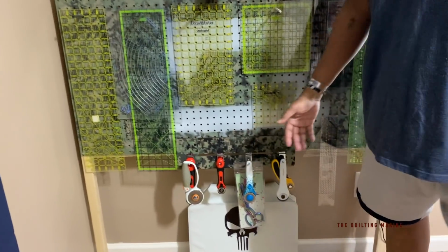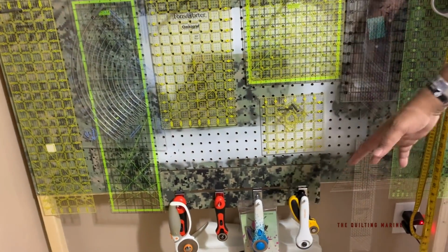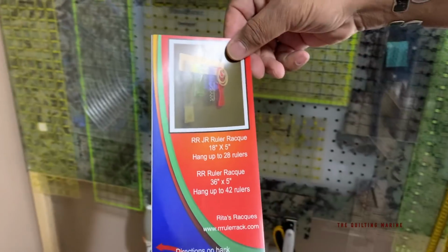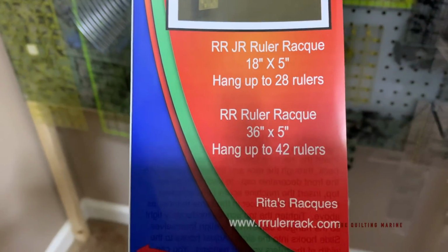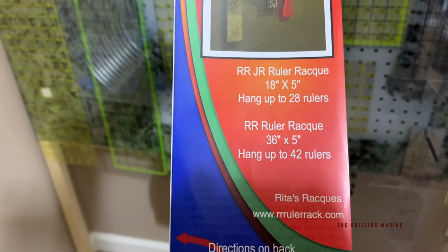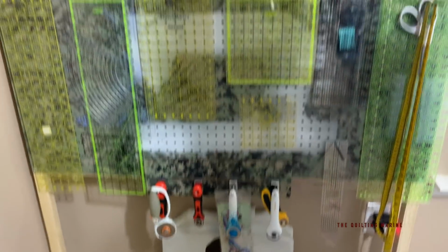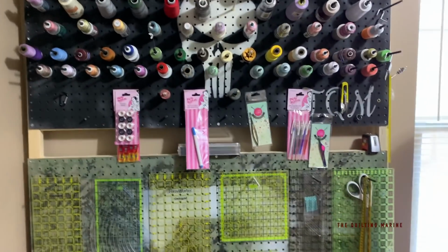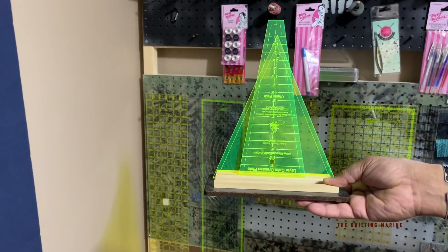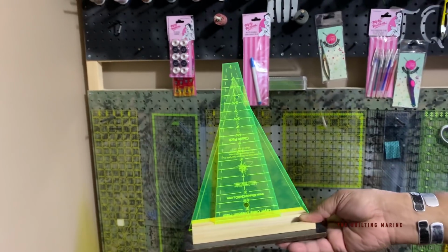My cutters, you know. I wanted a separate place for my cutters. And that rack is awesome. And it came in right on time. And this is the place, right? Ruler racks, hang up rulers, and yeah. Reach out to them because that's a really great piece, all right? And she also has this thing too, this ruler holder right here, okay? It holds these rulers. I love it. And it comes in handy, all right?